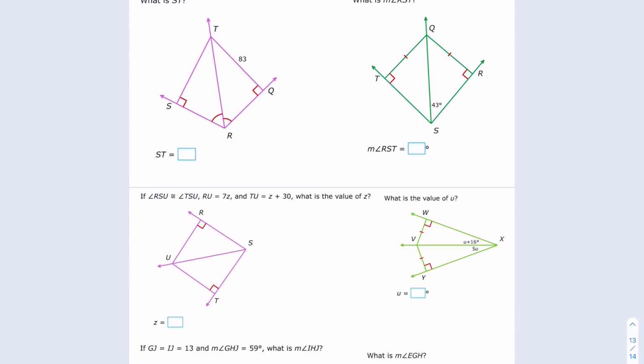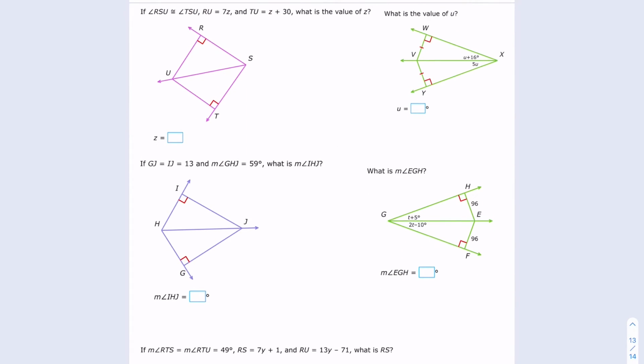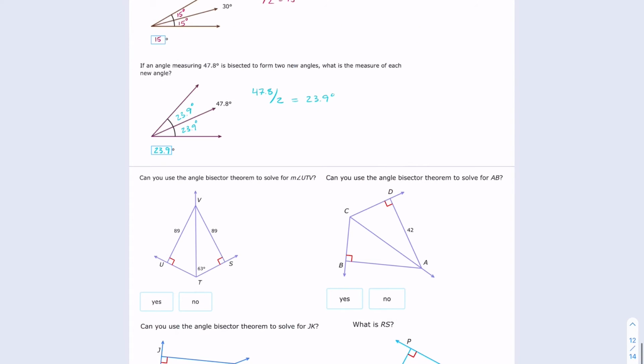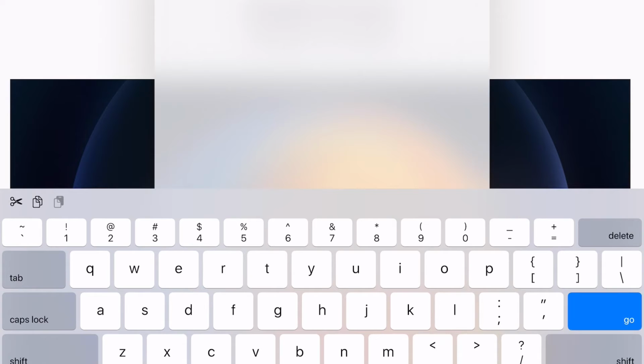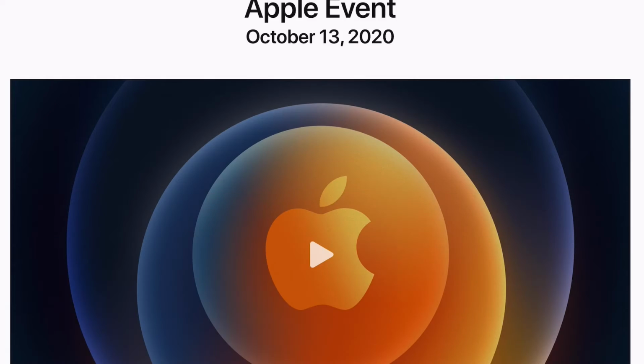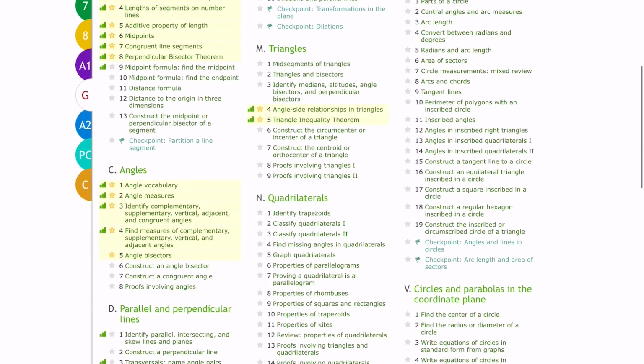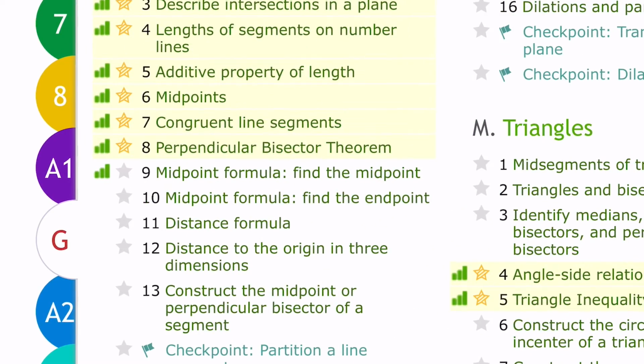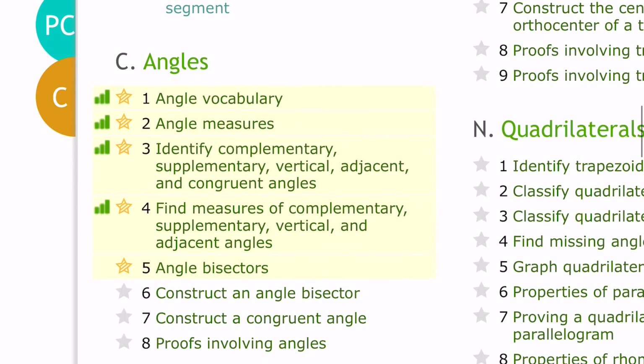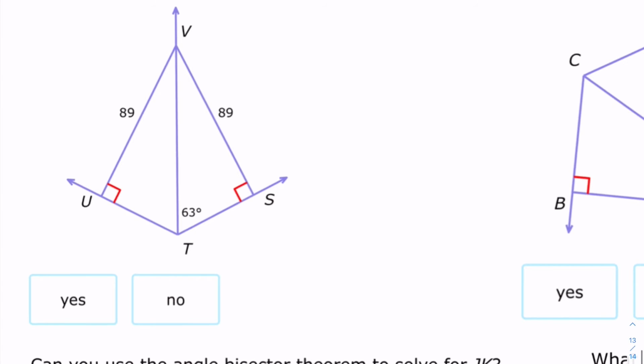Now these new ones are, can I use the angle bisector theorem? Remember, we already kind of did some of that. What was a perpendicular bisector theorem? Let me bring up IXL, we already did a little bit. We did the perpendicular bisector theorem in I8, which is kind of similar to this angle bisectors that we're going to be working with a little bit, but anyway, here we are. So it looks a little different.